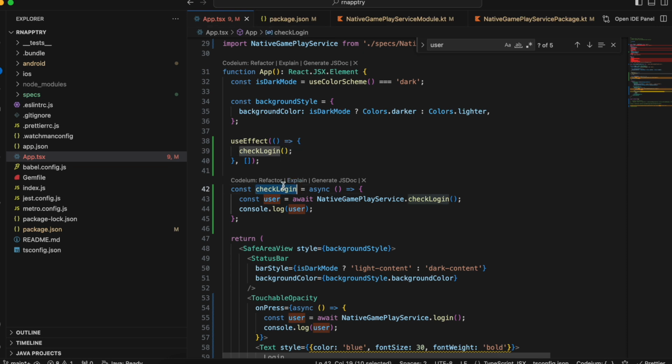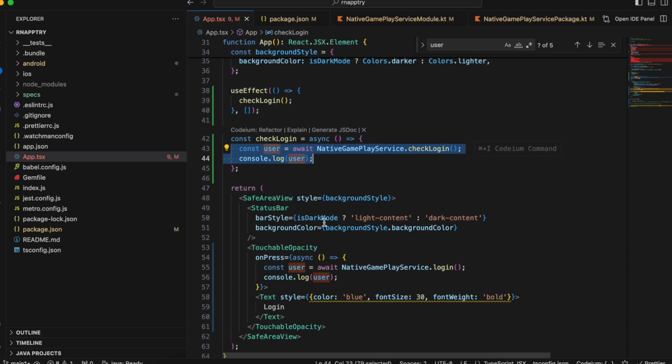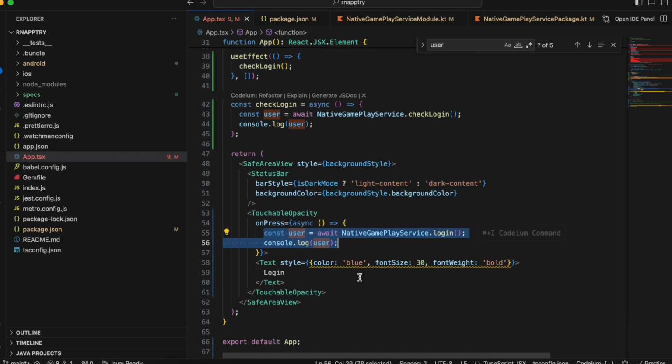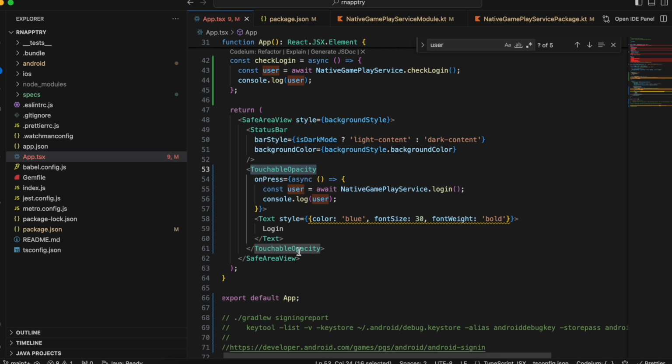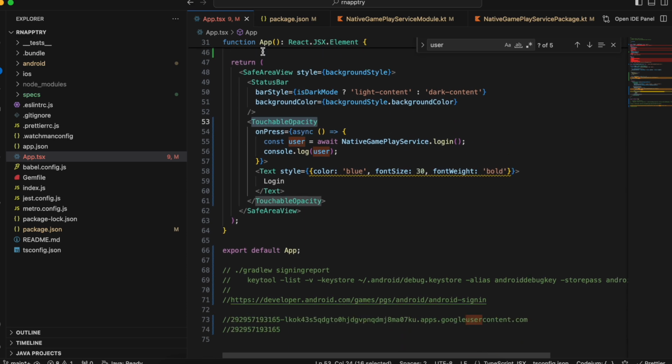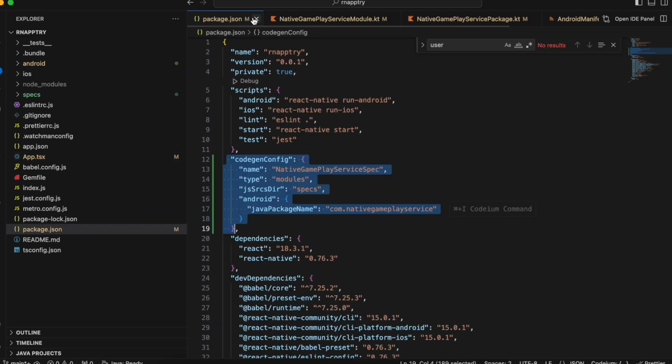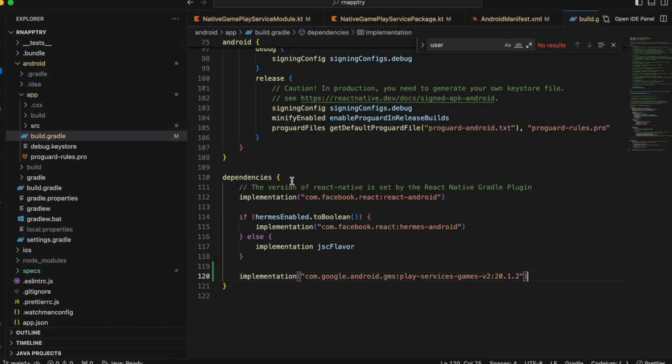I have just created a separate method and I'm doing check login. You can wrap this in try catch as well in case there is some error. Same here as well, I'll leave that up to you. And here inside the UI I have created one button called login. That's it.